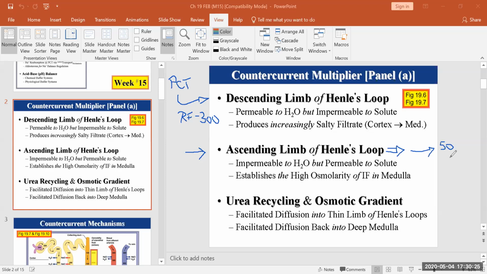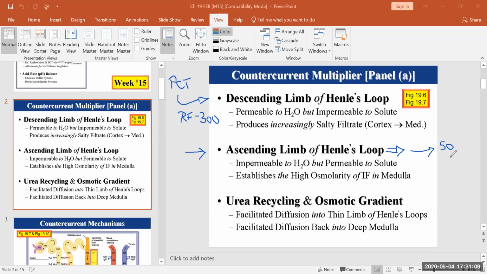Again, one more time. As the renal filtrate goes through the loop of Henle, on the descending limb, water is leaving. As water is leaving, the renal filtrate in the descending limb becomes more concentrated in terms of salt. That is going from the beginning of the descending limb closer to the renal cortex, and it gets deeper and deeper into the renal medulla. When you get to the loop, the hairpin loop of the Henle, it can go all the way to 1400 in terms of osmolarity, in terms of salt concentration.